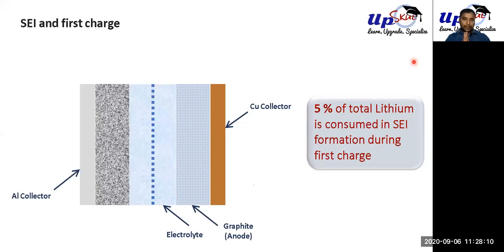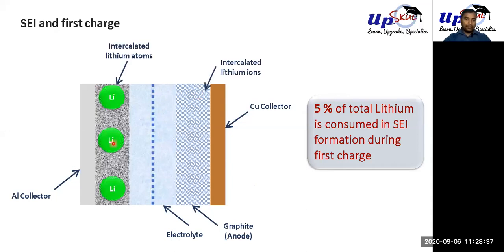Solid electrolyte interface is a blessing in disguise, and it's an accidental discovery. This actually reduces the capacity of your battery, but without SEI, we would not have been able to use lithium-ion batteries. See what happens. For example, this is the same battery that we saw on the first slide. Here we have the electrode. On the other side, we have graphite, right? So here we have our lithiums.